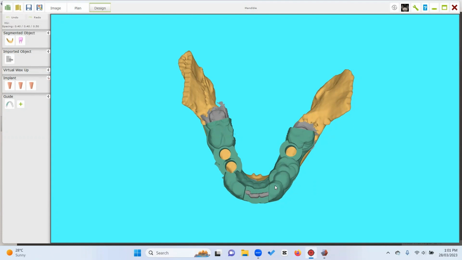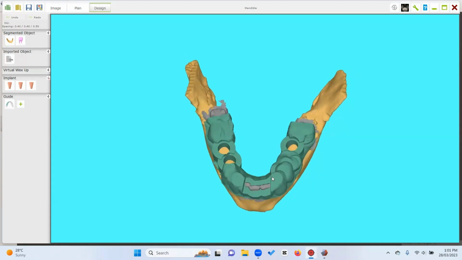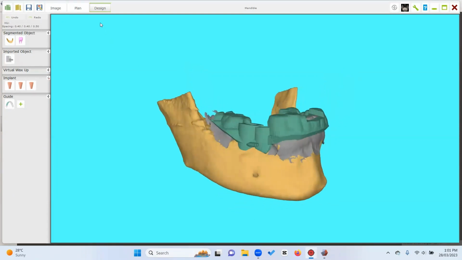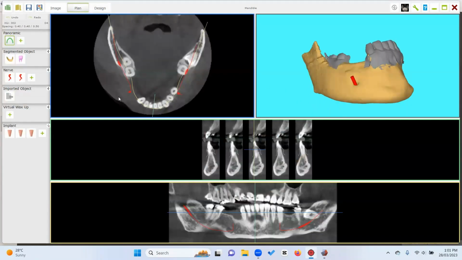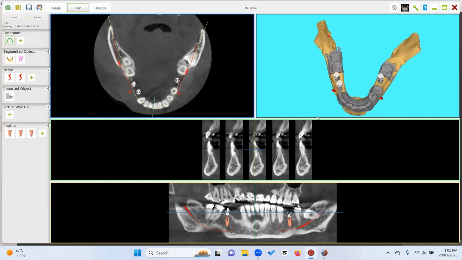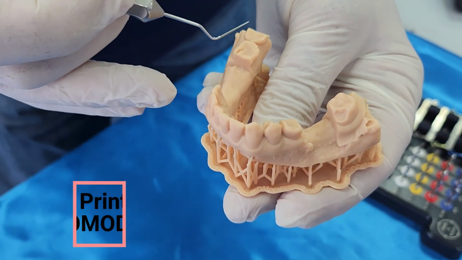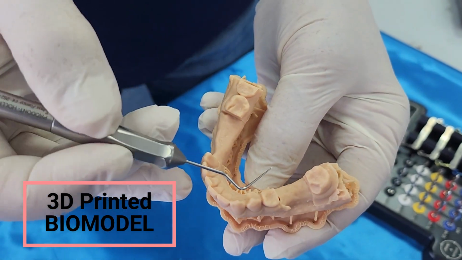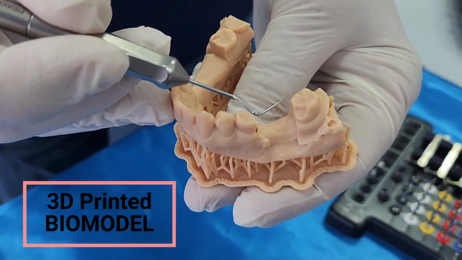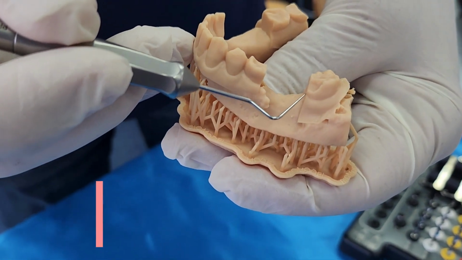So to show you the part that you will do in the patient's mouth, we are going to show you now how we do in a real case with a cast which has been done on a 3D model, and with a guide which has been done on a 3D model also. Let's go to the next step. I am going to show you the model which has been done based on the design of what Arshad did.